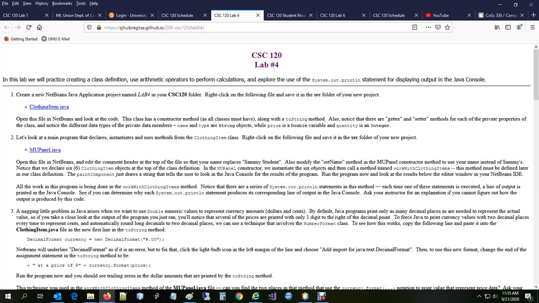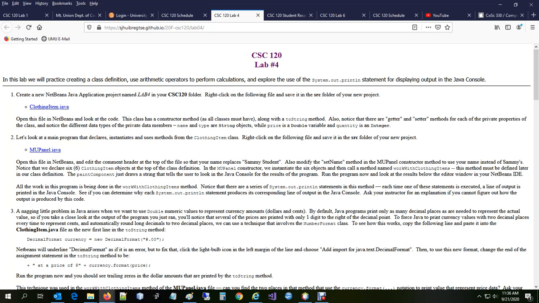Since Lab 4 is so different from the kind of programs that we've written so far, there's no graphics and we're using these getters and setters and toString method and such, we thought it would be a good idea to review Lab 4 and show you the output or the results that you should have gotten for Lab 4, and to talk a little bit about these new concepts.